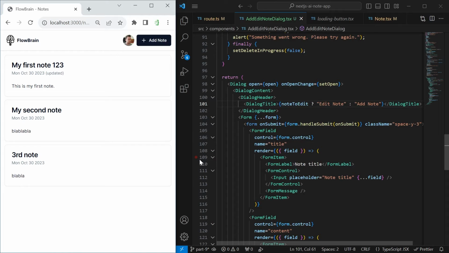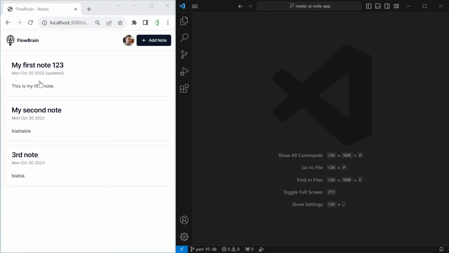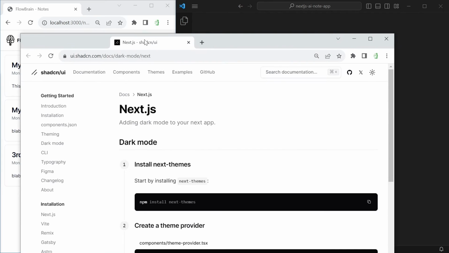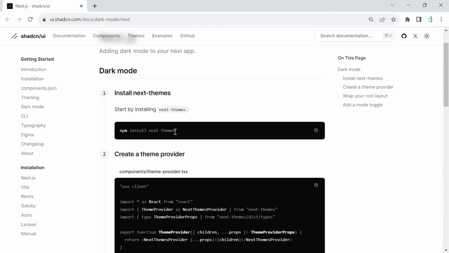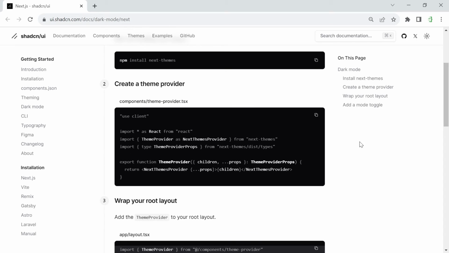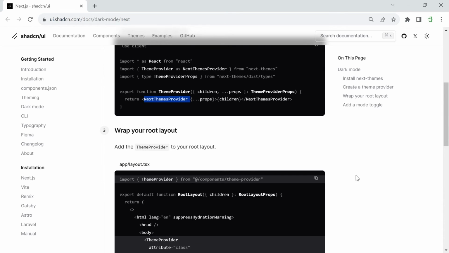There's one more step I want to do before we add our AI chatbot, and that is implementing the dark theme, because it looks really cool. How to set up a dark theme with Shadcn UI is also described in the Shadcn documentation. We already installed this Next Themes dependency in the beginning. Next we have to wrap this Next Themes provider into a client component. This is necessary because the use client directive is not contained inside this Next Themes provider, which is coming from a third-party package. So we have to wrap this into a client component ourselves.